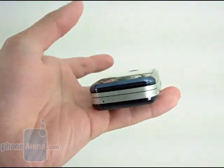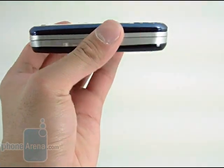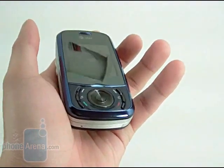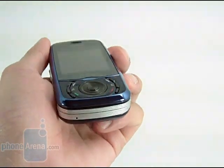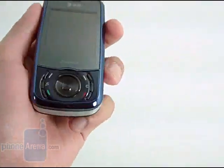It's a little bit on the heavier side and also a little bit thicker than other traditional slider phones here. But we did like the fact that, when you place it in your hands, even though it feels heavy, it's not wide enough to feel too bulky at all when compared to something like an AT&T Tilt here.